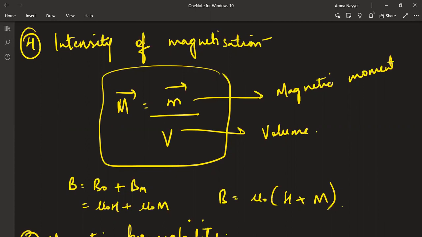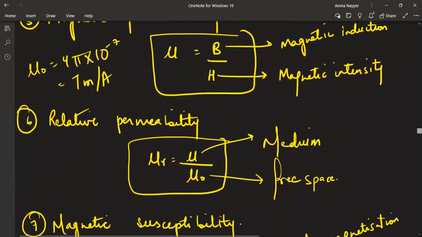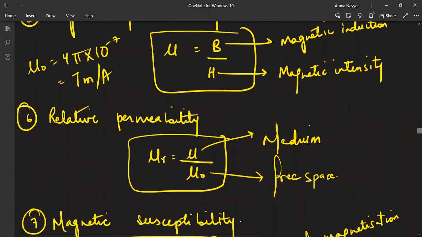Just the problem that will arise, all the terms are very similar to each other. If you will look, intensity of magnetization, magnetizing intensity, all the terms are very closely located with each other. So that's why have a clarity of what you are studying, which term you are understanding, because then it will create a lot of confusion. All right, class.